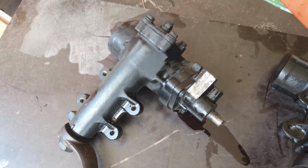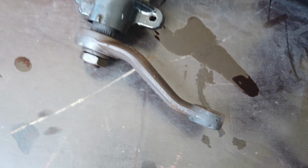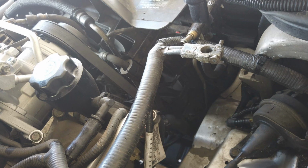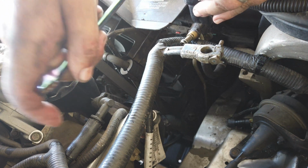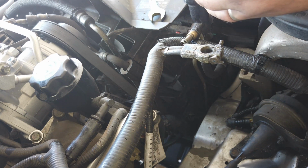Alright, that's the one that came out. That's the one that's going in. Yeah, they look the same. The offsets on the arms appear to be the same. So I'm just going to give it a bit of a clean and put it back in there. There we go. Let's drop the new one in. I should turn the shaft though, so it's easier. Oh, that's so much easier than when you want to turn.